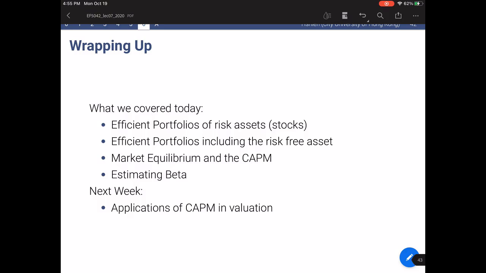So next week, I will talk about applying CAPM to valuation, but based on the ungraded homework assignment, it should be quite straightforward, right? You just use the CAPM to determine the cost of equity, and then use the weighted average cost of capital to formulate the discount rate for the entire firm, right? All right, so next Zoom session, I will summarize everything again and show you how what we talked about today can be applied to the ungraded homework assignment and also to your own final project for this course.